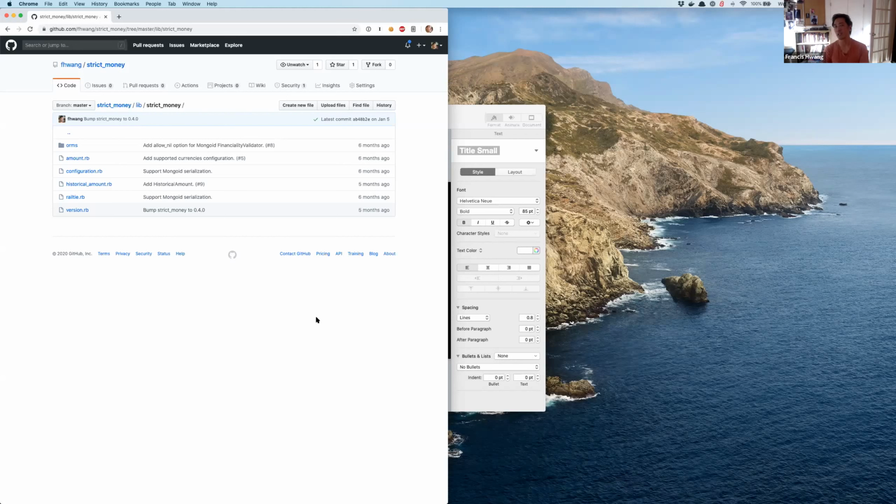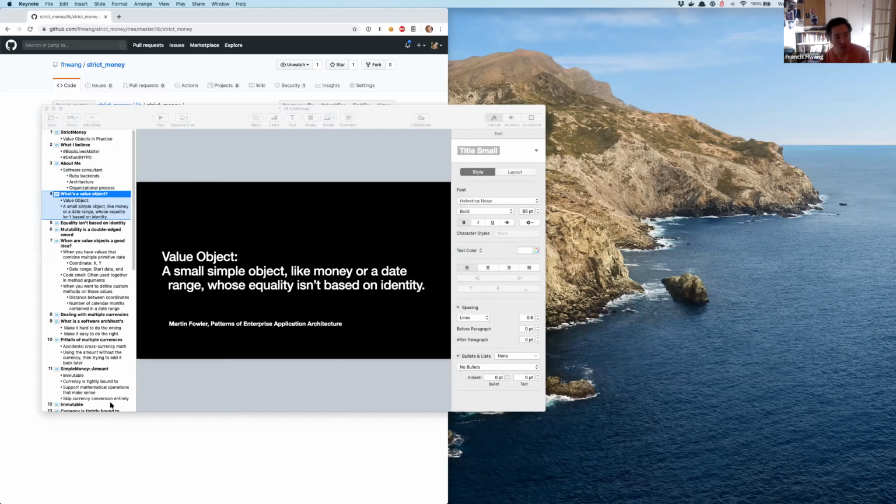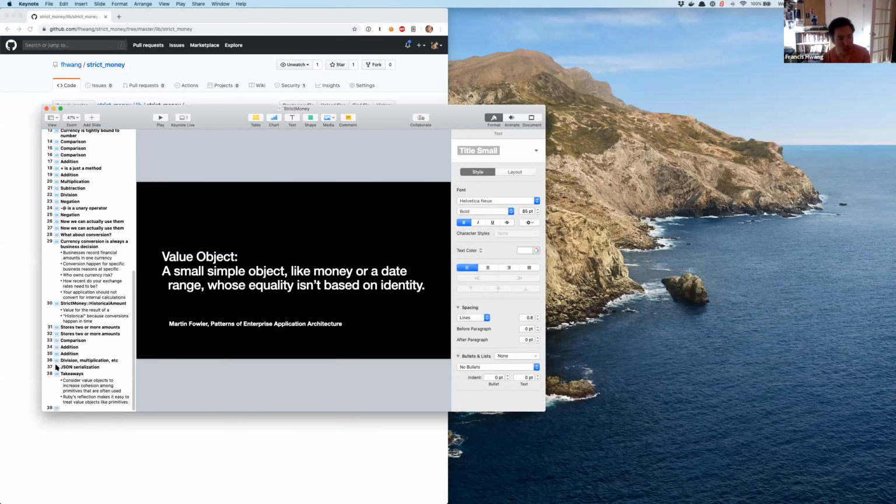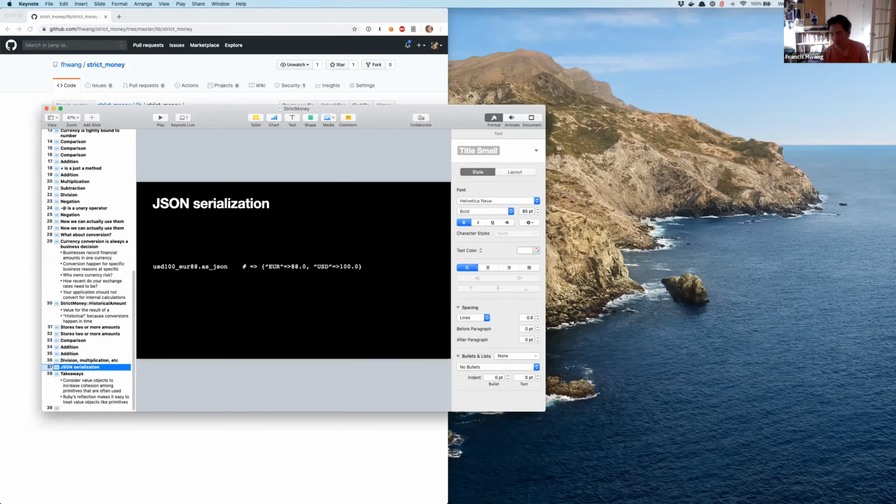I also think, because so many apps now are written to connect with React or whatever else, having smart patterns, like the JSON serialization, right? So this, which is not rocket science, is just a standardized format for representing a financial amount in one or more currencies at the same time.